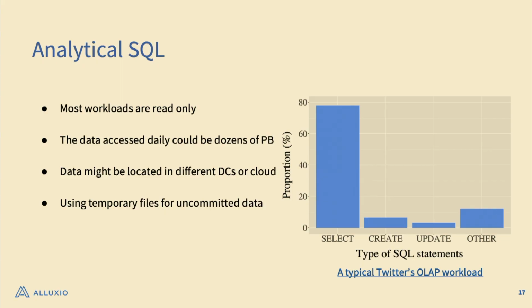Based on the early research we did at Twitter, we are seeing that the majority of our queries are read only. They just read the data from the remote, but they won't write any data. Also, the amount of data they read is unbounded. It can easily go to maybe 20 petabytes or maybe 200 petabytes. It might cost a lot. The third thing we observed is that, because we separate the compute engine and the storage, a lot of data reading is from remote, from another data center, maybe from another cloud storage. We also observed that, no matter whether it's Presto or Spark, they may write a lot of temporary files to the storage, but some of them just get renamed or deleted after your job or query finishes.